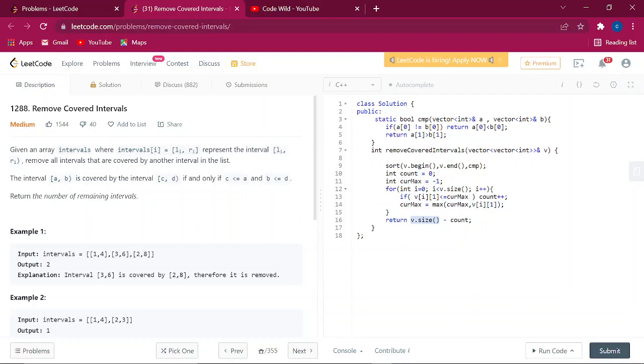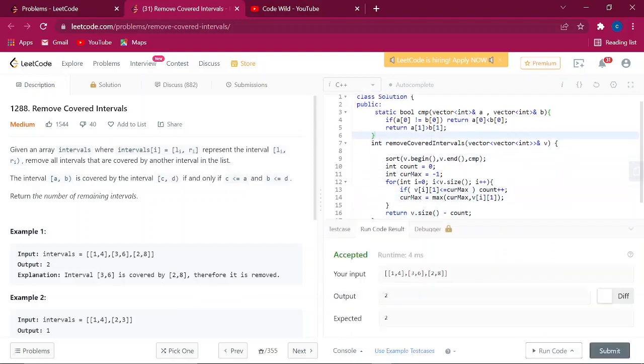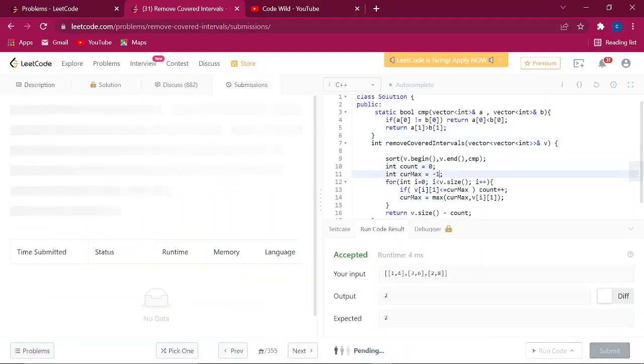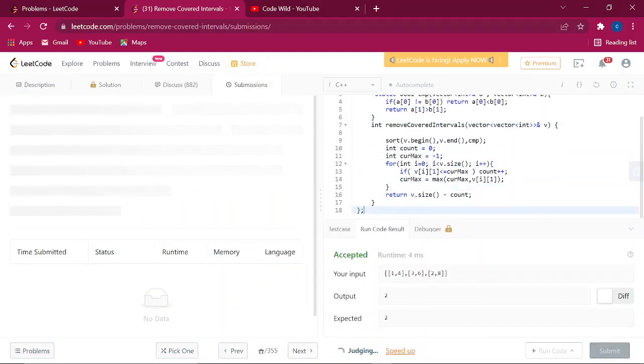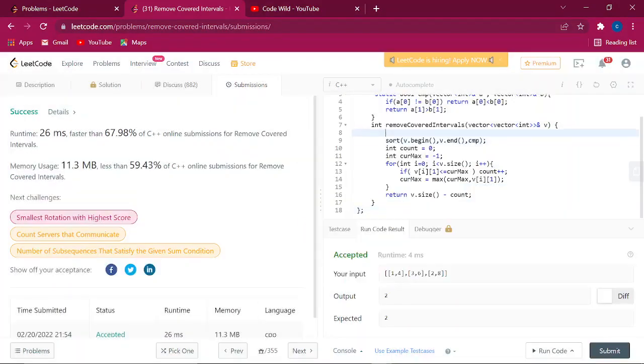In this process we are checking whether the second value is greater than the tracked second value. That's it. So this is what the code is. Let's run this. It has worked. Let's submit. It has worked. So that is pretty much it from this video.